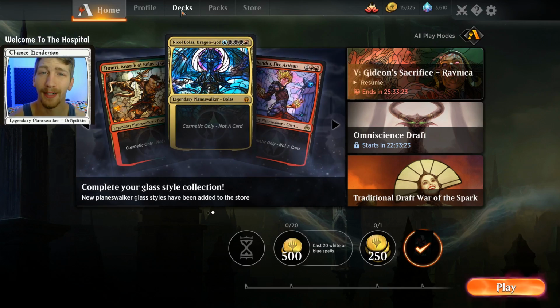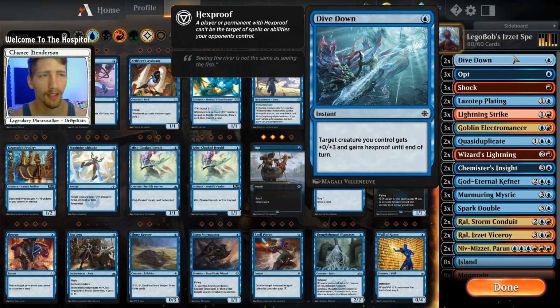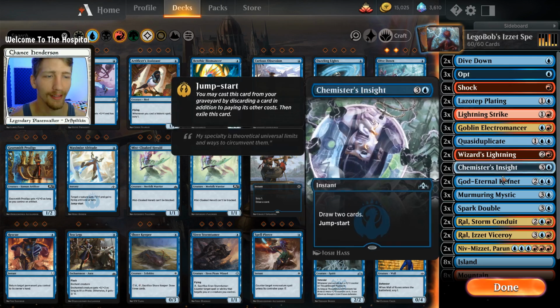What's up, everybody? My name's Chance, and today we're going to be playing some more viewer submitted decks, although today is more of a suggestion than a fully submitted deck. We have Lego Bob's Izzet Spells. Now, again, he didn't fully submit me a deck, he just said, hey, I would like to see an Izzet deck that is heavily reliant on instants and sorcery speed.